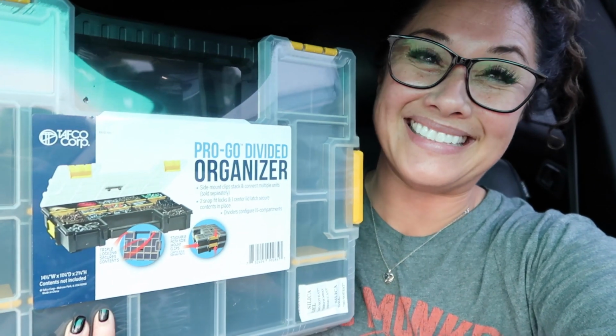I'm very happy with the knowledge that I have obtained in Lowe's, and I have a really good idea of a brad nailer. I also got an organizer. So a project coming very soon is I want to get all of our kitchen drawers organized. We also have a couple of junk drawers, and they have lots of nails and screws, anchors, things like that. And I think that this is going to be a really good start.